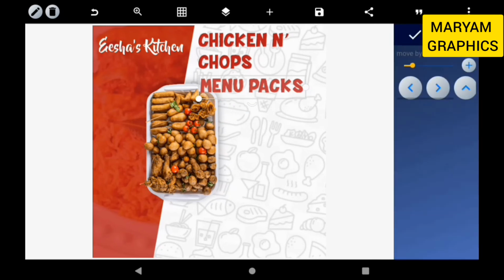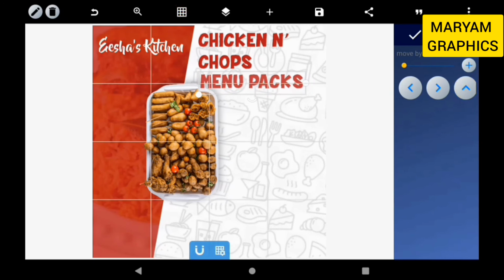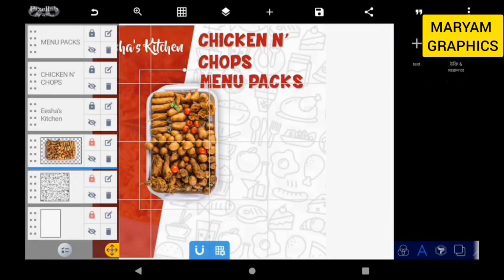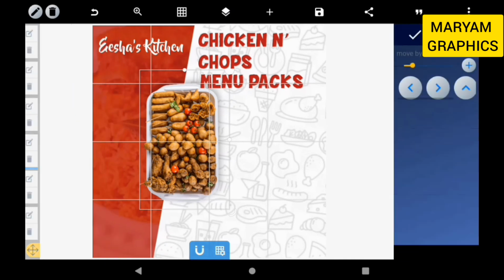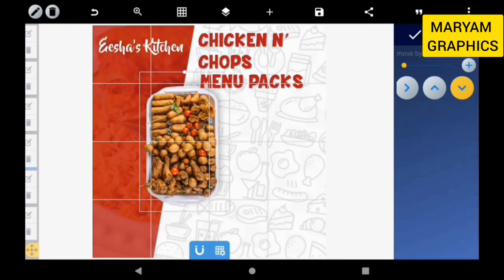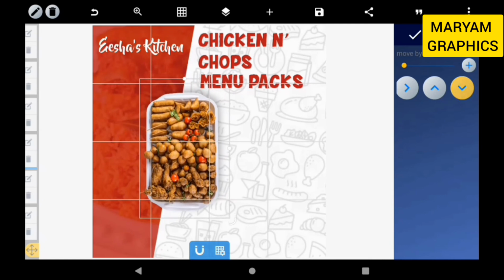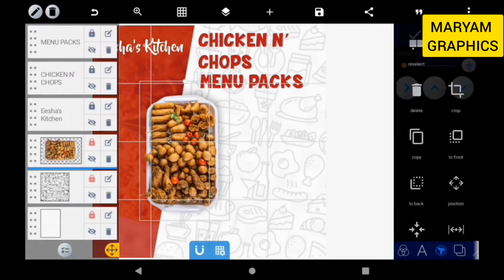Let's move it upward, and now this is the best time to use your grid because it helps you keep your alignment steady. So now for this tray, it's trying to obstruct the menu packs, so I think we'll have to bring it down a little. Yeah, this is okay now.